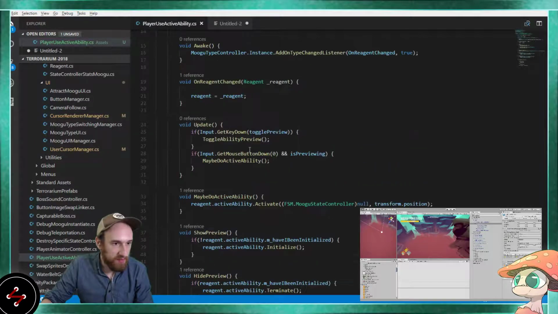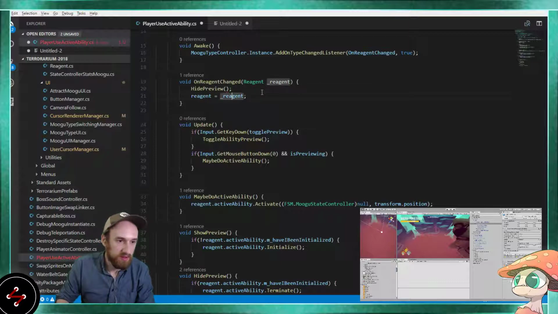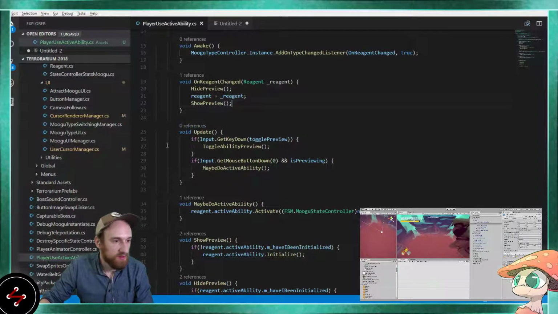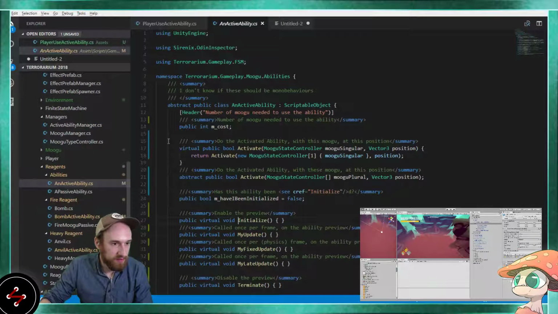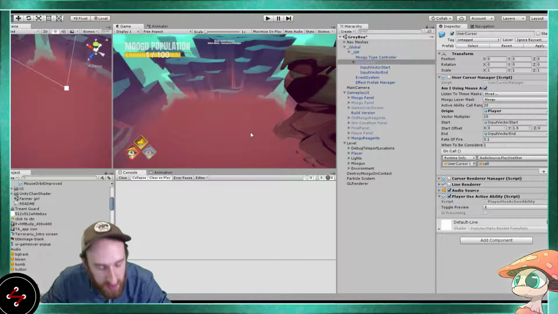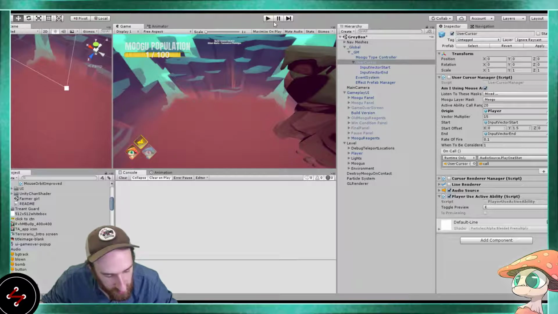This is all pretty obvious. And so on agent change, we're going to hide preview, change the agent, and show preview. Great. So what's going on here? Something, it's not previewing, or maybe it's just the update of the preview is not happening.